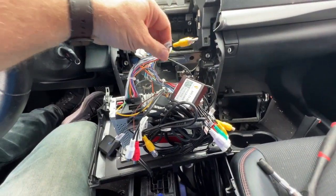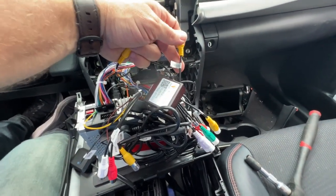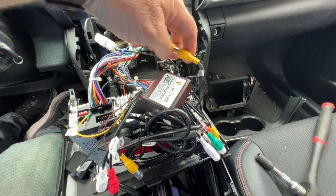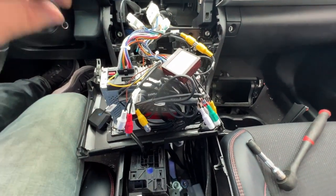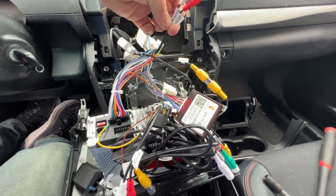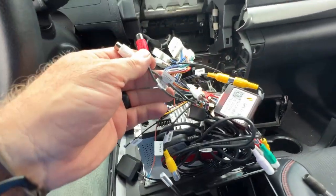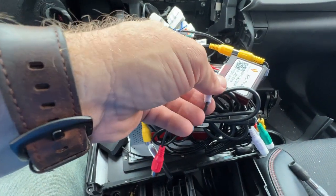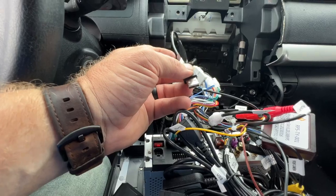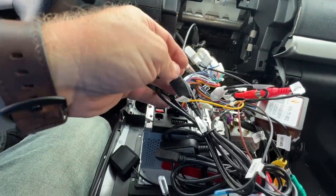Now, coming out of your car harness, you now have a cable labeled camera, and that's going to go into the connector labeled camera in. And that's going to hook up your rear camera. Also, coming from the car, we also have auxiliary in left and right. And on the radio itself, we have two connectors labeled auxiliary in left and right. Gonna hook those up. Next, we also have a USB cable coming from the car. And then on this accessory harness, we have a USB cable plug.